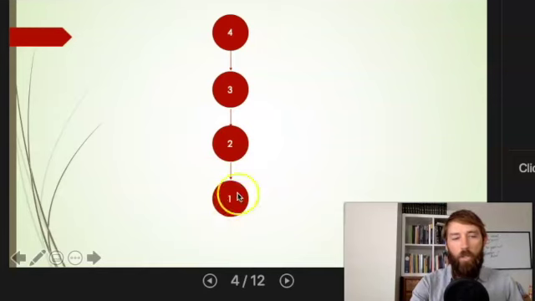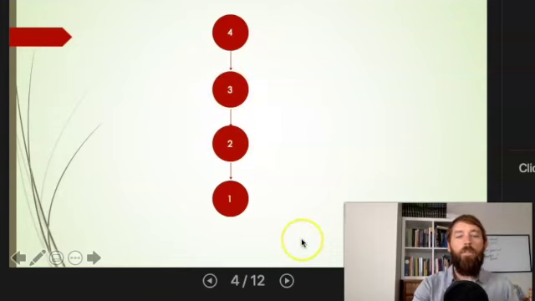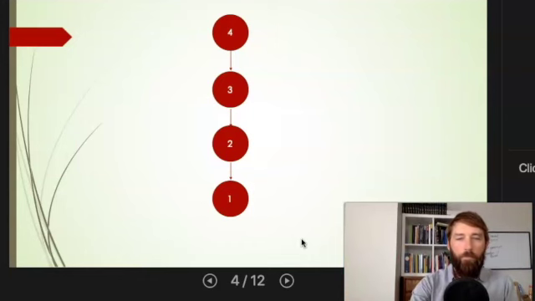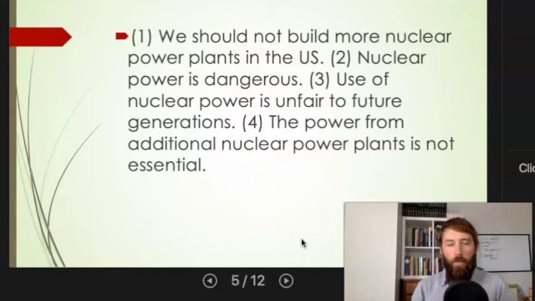So this is the conclusion, and this is the premise. And you could think of this being another conclusion, and this being another premise, and so on. And this is the way vertical pattern arguments work. It's like a logical progression where each premise supports the next, and they form a chain of reasoning until you get to the conclusion. Let's take a look at this one.